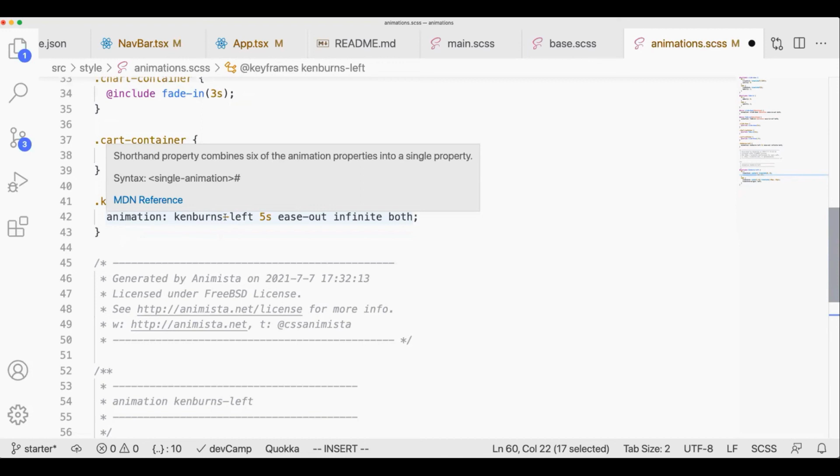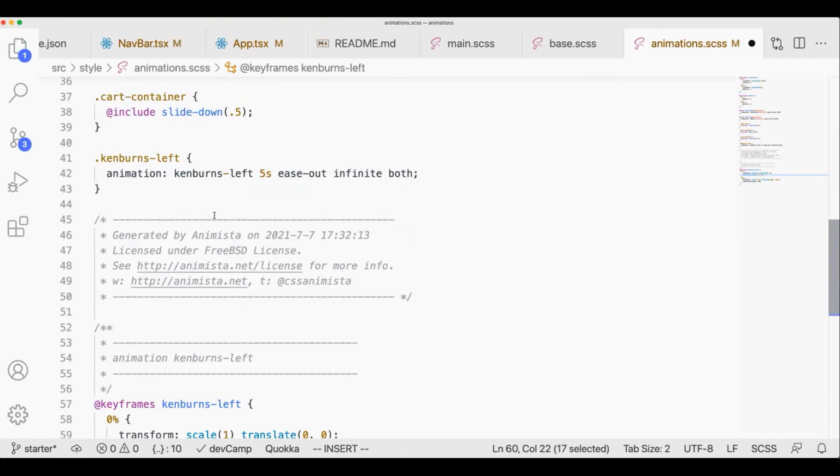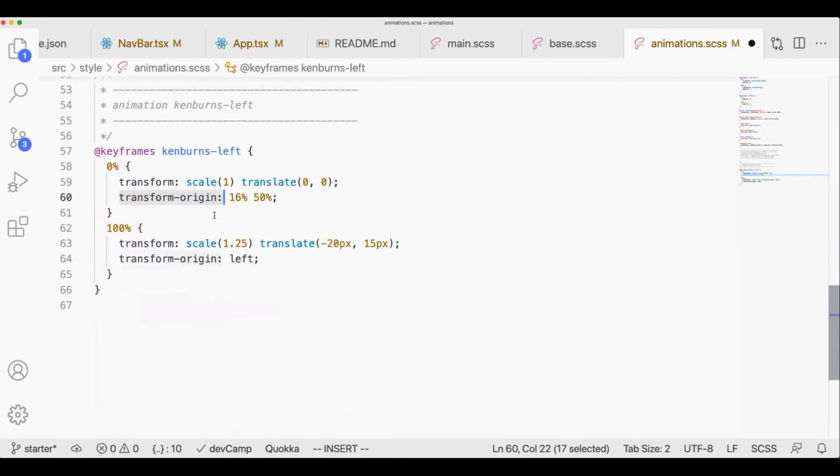And so hopefully now you can see that this Ken Burns type of moving image element looks very different than what we did with the nav bar. But as you can see, the actual code doesn't look that different. And if you can understand how to build one animation, then you're on your way to being able to understand how to build any of them. So hopefully that makes sense.